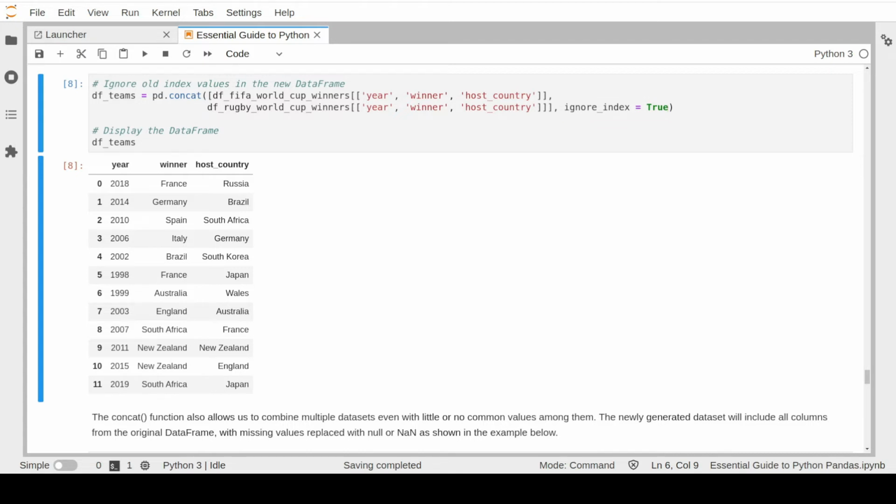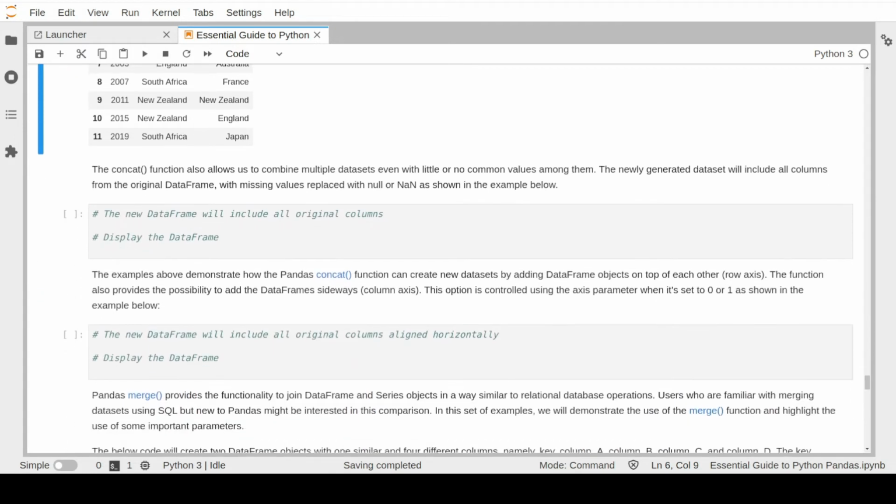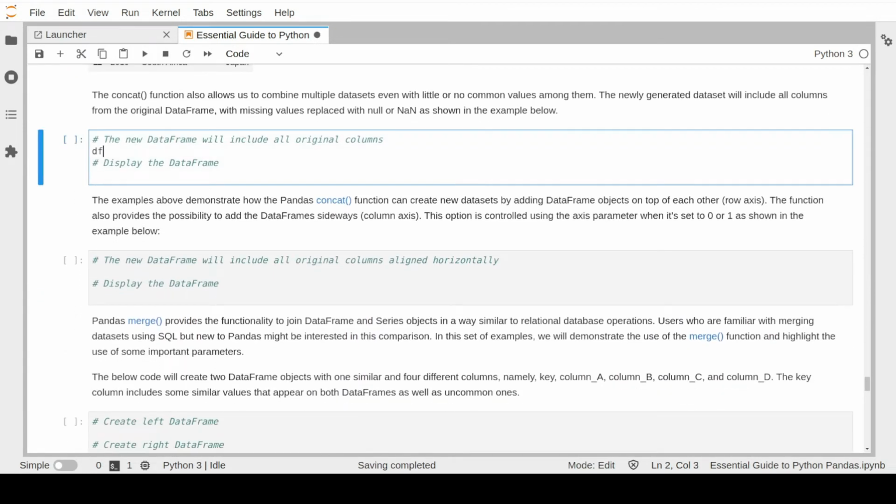So in these examples, we have learned that the concat function can be used to combine multiple datasets on top of each other when they have the exact or similar column names or structures. But sometimes this may not be the case, and you want to add together some data frames without having the exact same amount of columns or structures. This is also possible with the concat function. Let's have a look at how the results may look. We will again do our DFTeams data frame, but this time we will not specify the exact number of columns.